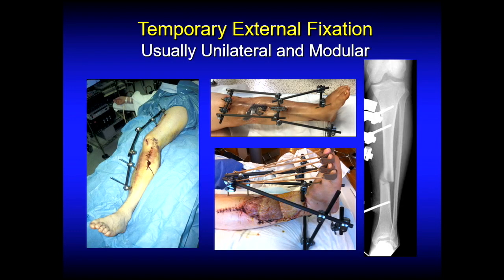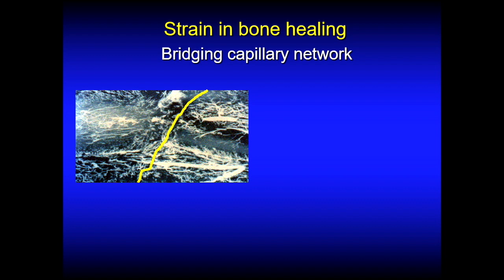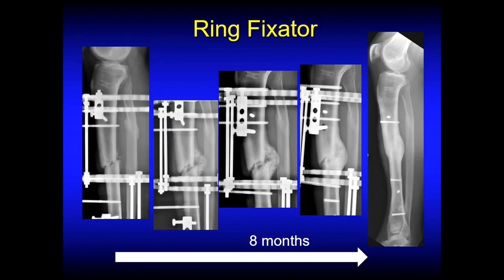The spectrum of external fixation, the lower extremity. Definitive external fixation is where you get the stiffness to the point where you can have bone healing, where you're controlling strain to the point where you can now have either relative or absolute stability. You decide as a surgeon how you're going to construct the frame to achieve the biomechanics that you want at the fracture site. And you're now at the far end of the right in the lower corner of a stiff frame with very little motion. If you're going to have definitive fixation, you're going to have to control strain to allow that capillary network to cross the fracture gap and achieve union. It's the same thing that Stefan Perren taught us, and it's actually the same thing that Ilizarov taught us with ring fixation as well.